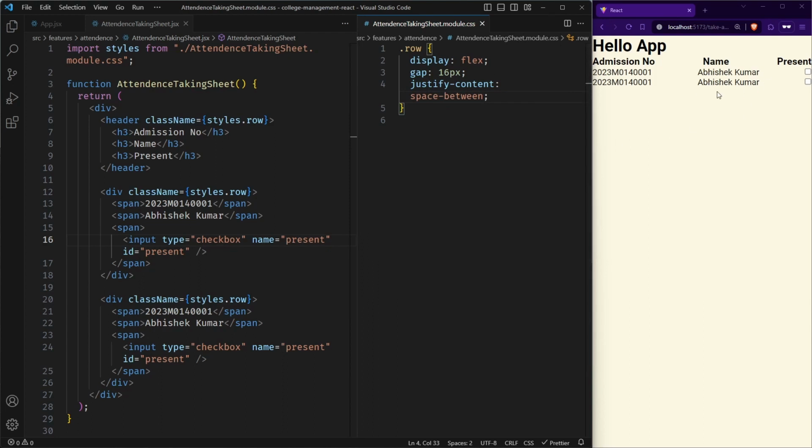Right now, as you can see, this name and this name are not aligned, because the name text is smaller here, but the actual name is bigger, and this also is not aligned properly. So with this flexbox we have a difficulty here. So I just wanted to show you.